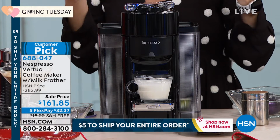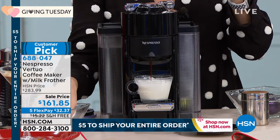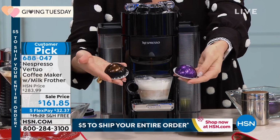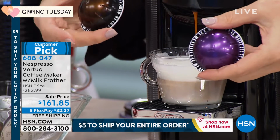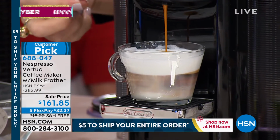Now, if you wanna do double, we have double espresso capsules as well, so you can see the difference while that's brewing. We can see the difference between the two capsules. So double's gonna have more espresso inside of it. Right, you see the difference in the size? There you go. And the barcode, again, is how the machine knows exactly what to make, exactly how much water to put to that bean.